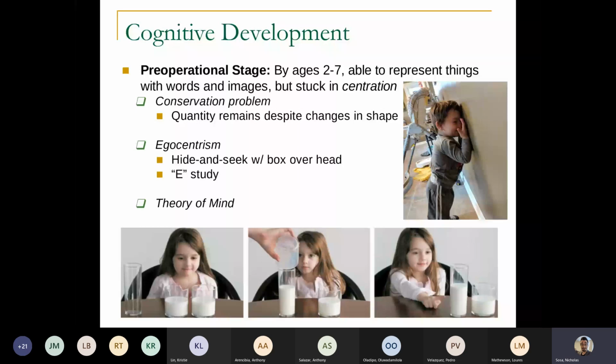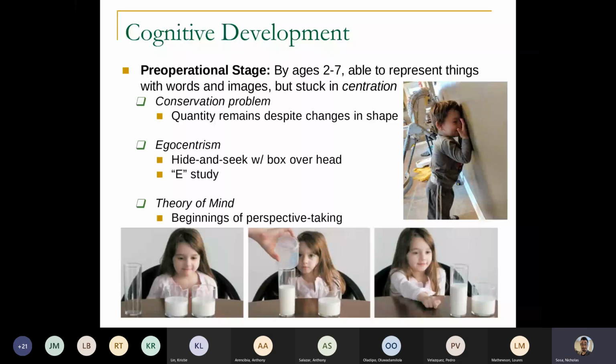Okay, theory of mind refers to instances where children are now able to recognize that other people have unique thoughts, feelings, and intentions that are somehow different from their own. In other words, we're starting to see the earliest signs of perspective taking, being able to place themselves in another person's shoes, metaphorically speaking, and feel what they feel.